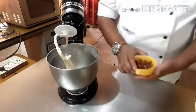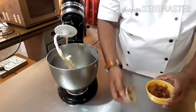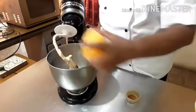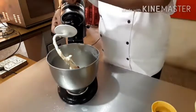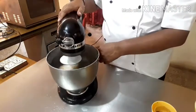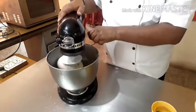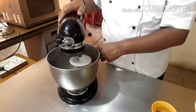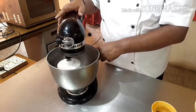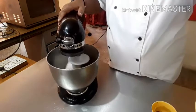So now what I am going to do is add the cinnamon powder to the fruit mixture. The fruits, I have minced all the fruits, and I am going to add them. Finally, I am going to mix the fruits. I am not doing it in the beginning. Don't over mix it. Mix it until the fruits are combined properly and your hot cross bun dough is ready.